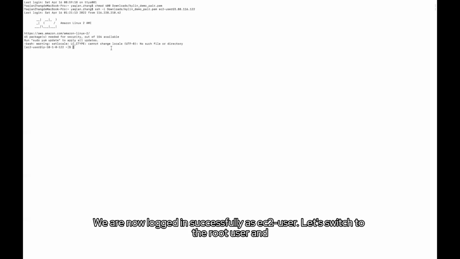Let's switch to the root user and run the source profile command to make the environment variables we prepared in advance take effect. We now go into the Spark home directory.